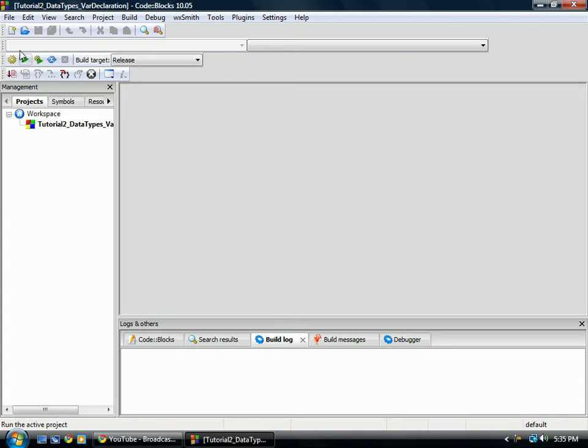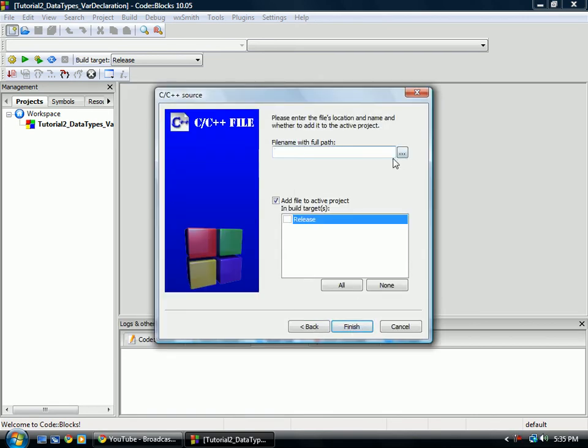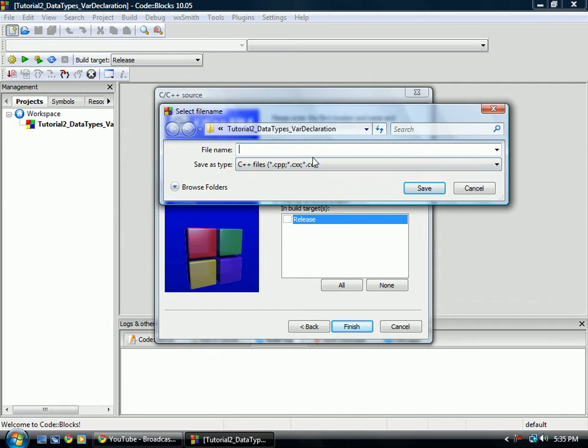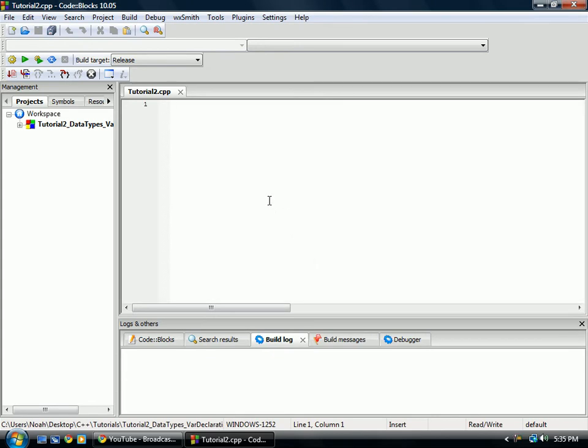And once that happens, we will create a new file. So source. Alright, we will start off with the standard structure of a program. By including iostream and stdlib.h, we can do int main and start a main function. Now we haven't gone over this, but this is the main structure, how you really want to start your programs.